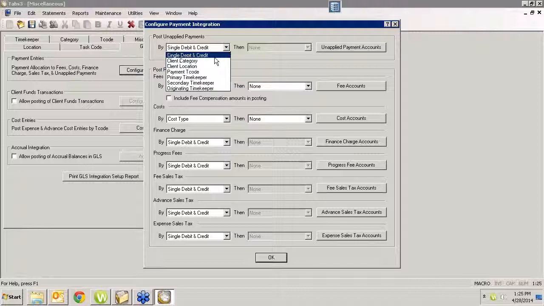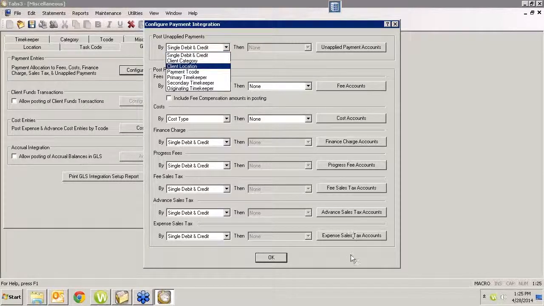Now, it's very important to understand that you really shouldn't have unapplieds unless you know why you're having unapplieds, like the example I just gave where the guy paid his $1,000, but we're not going to print the bill till tomorrow. You shouldn't have hundreds of thousands of dollars sitting in unapplied because you're not doing something right. But this is the account that's set up to hold that in those instances where you do have unapplieds and they need to be held somewhere until Tabs can further break them down and figure out how to apply them in General Ledger.